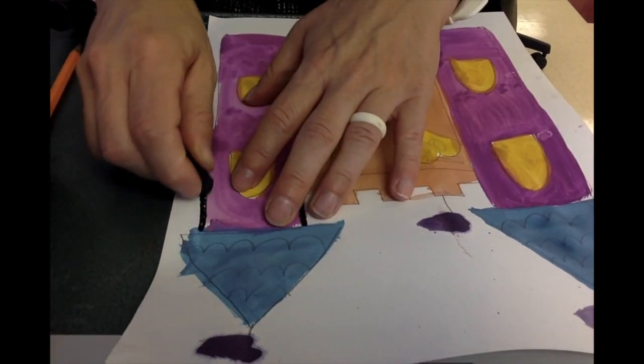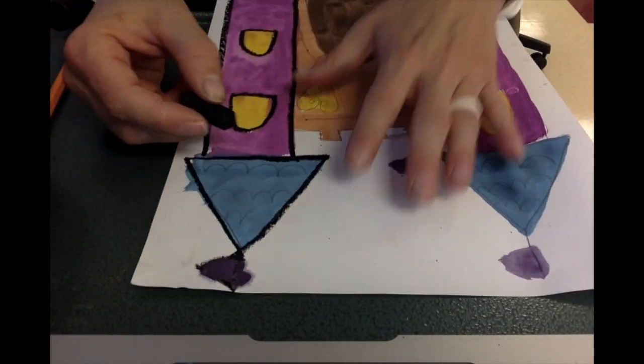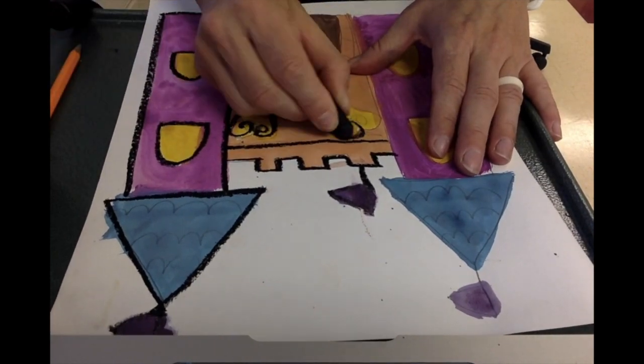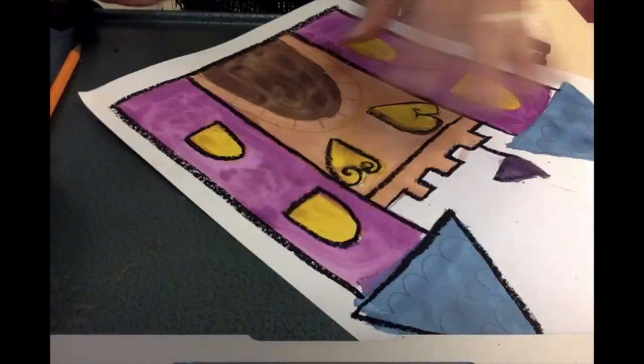Okay, now that you've got your paper back and it's dry, go ahead and outline each one of your shapes that you've created with your paint. Taking a black really makes everything stand out so that we can see each of your geometric shapes.